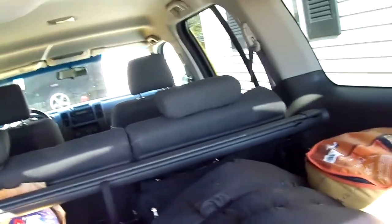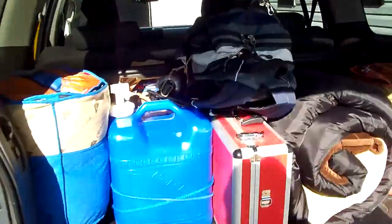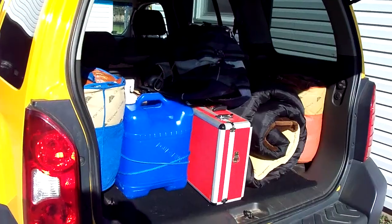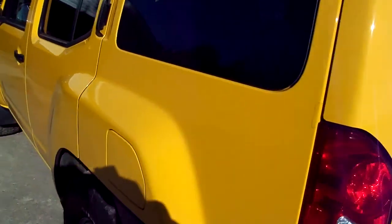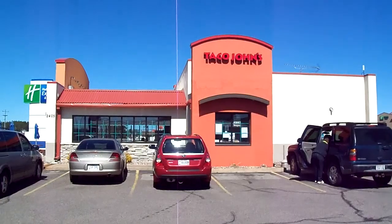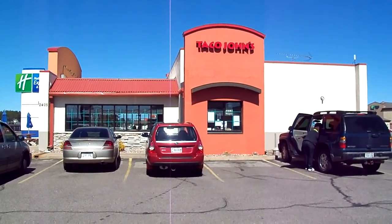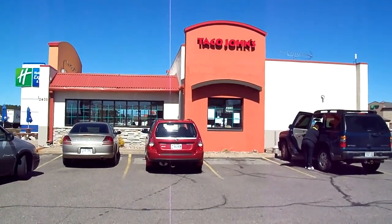I keep my vehicle pretty well stocked up anyway. My backpack's a little heavy, but that's usual. I'm not going to carry all this stuff into the cabin. I just kind of go for 24 hours and stock up. Yep, here we are, living off the land, getting by in the wilderness best we can.